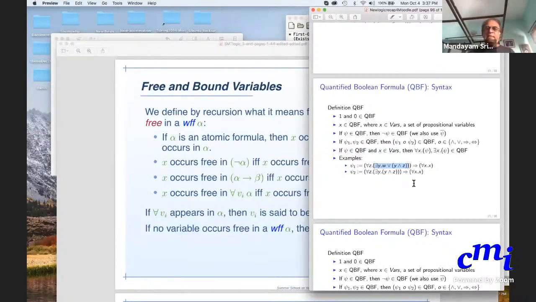informally, I mean, I haven't defined the formal semantics yet, but informally, what does this highlighted sub-formula of psi1, which reads, there exists a y such that w, mean? Here we are assuming that these variables are ranging over a Boolean domain, okay? And they take 0 or 1 values. That's why this is called quantified Boolean formula, although in first order predicate logic, these variables can range over any domains. So for the moment, let's assume.